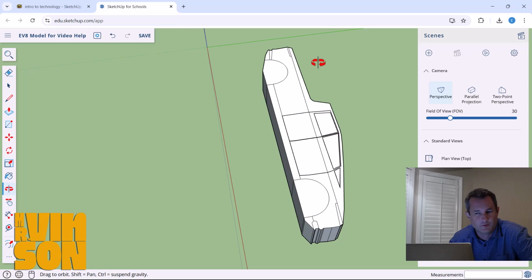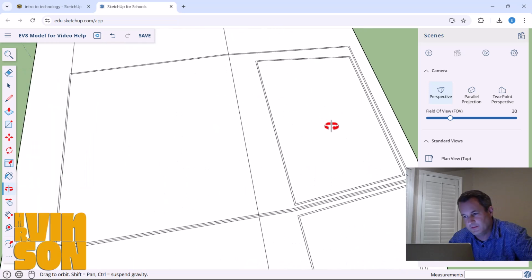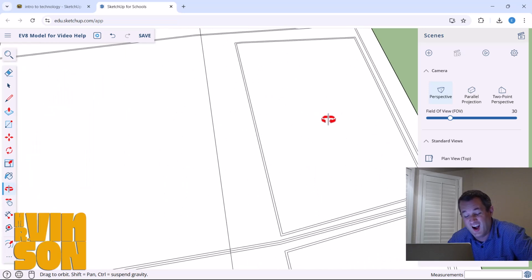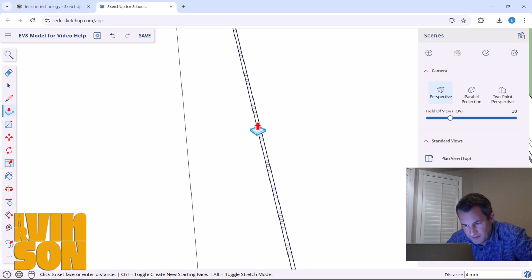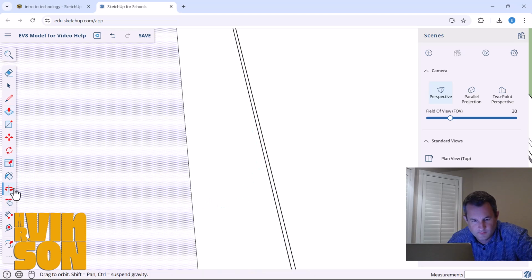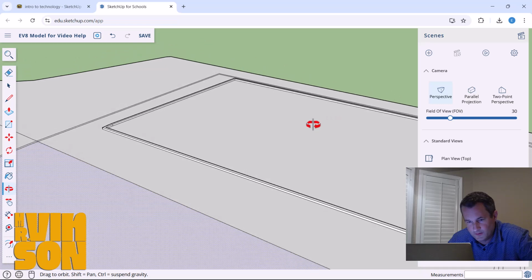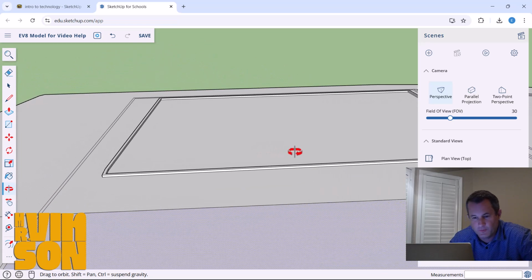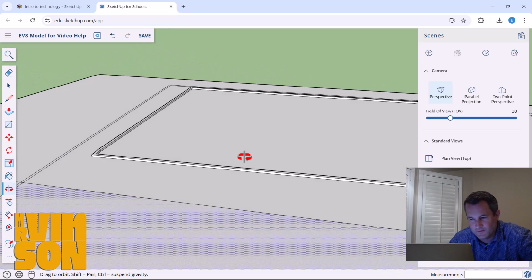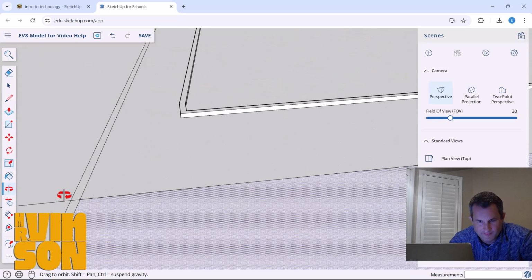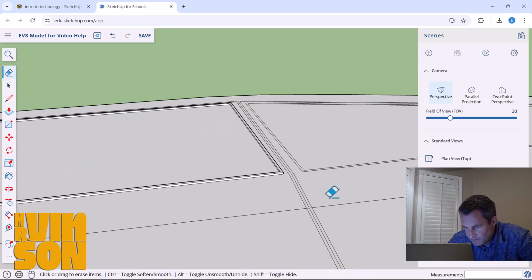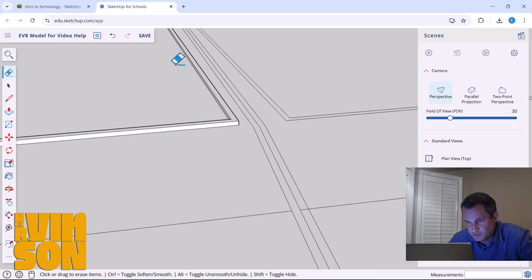So what we're really doing is going around and using push-pull to make it obvious where different parts of the car are located. This window frame might be out just a hair. And you can rotate around and see, okay, I pushed that out. And now when we 3D print, that is going to be obvious. You're going to see it. Right here, we've got a piece that's causing the whole thing to not push-pull together.